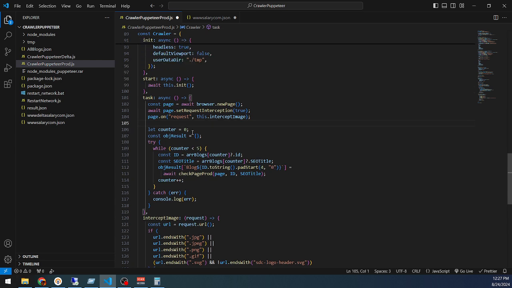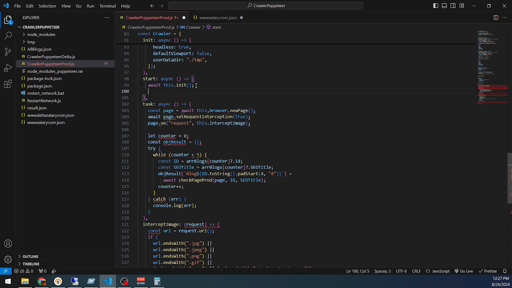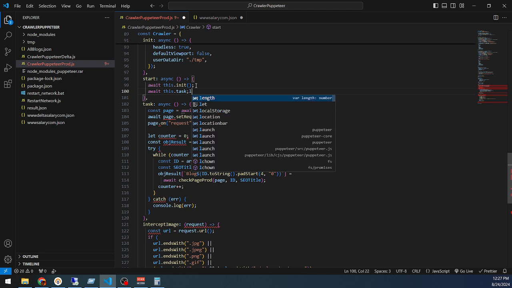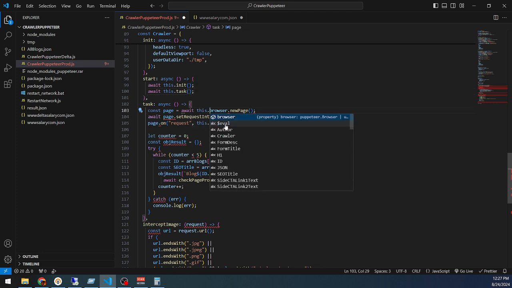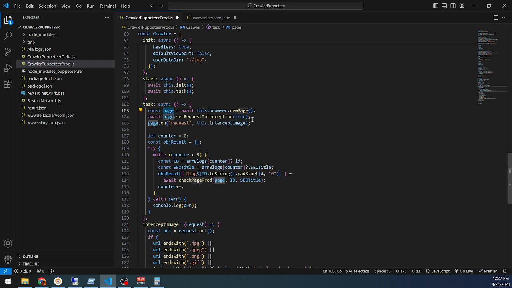Next we need to check this. It's trying to access this browser which we already have, like this, and then on this start we can try to add await this task. This browser, so we already created a new page, we enable the intercept, and then we are going to intercept any image.